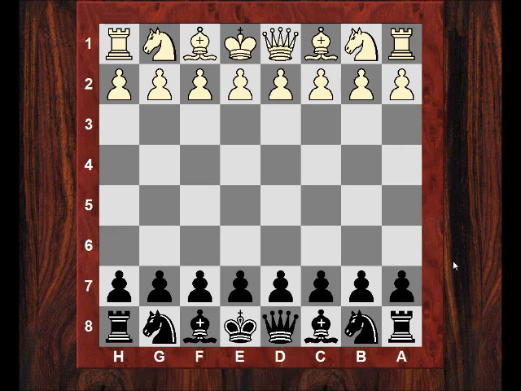Evening all, let's continue our look at the evolution of chess style by checking out the last decisive game of that first match between Efim Bogoljubov and Alexander Alekhine. This was in game 22. So Alexander playing black.